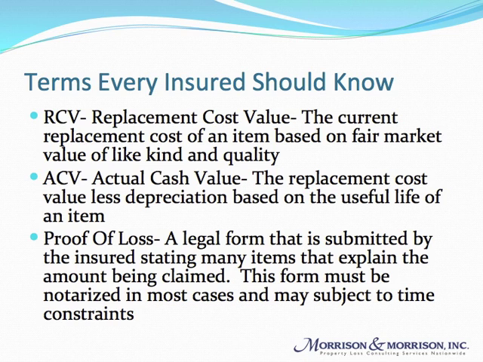Next term you need to be very aware of is a little form called a proof of loss. You'll find this in every insurance policy, whether it's residential, commercial, Texas windstorm, it doesn't matter. There's a form in there called a proof of loss or a requirement that you follow one of these, and it's a legal form that's submitted by the insured, listing the items being claimed and the amount that they're claiming under their policy. This is a very critical form that has to be filed correctly and timely, depending on your policy and various state statutes. Have a professional talk to you about this before you do, if you have to do it.